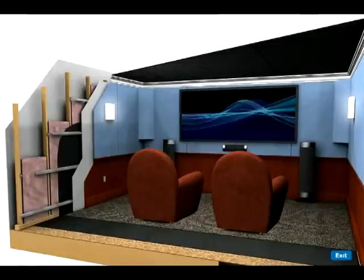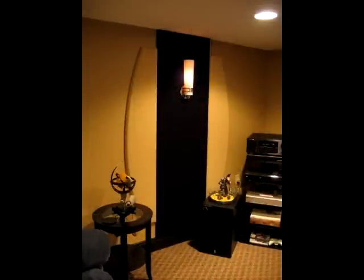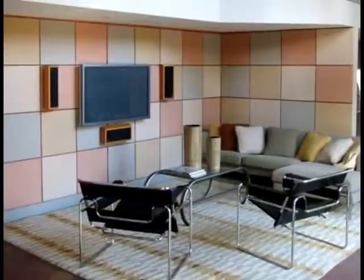Also used to treat reverberation and echo are acoustic wall panels. Because of their placement, they often contribute to the look and feel of a home theater or media room. Therefore, they're available in thousands of different sizes, shapes, and colors. A few of the more popular wall panels include the Commonwealth Collection, which is available in 15 different styles, the Sound Suede Fabric-Wrapped wall panels, which are shown in this illustration, and Alpha Sorb panels.